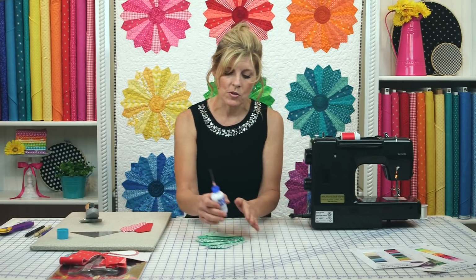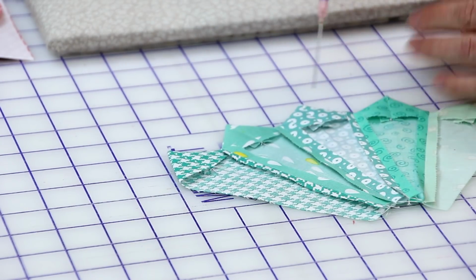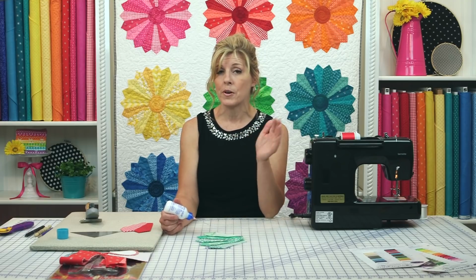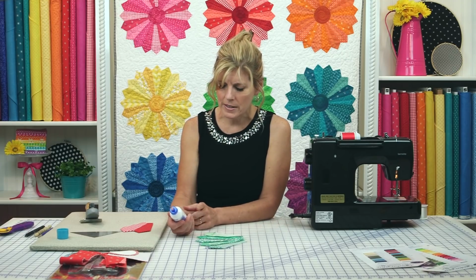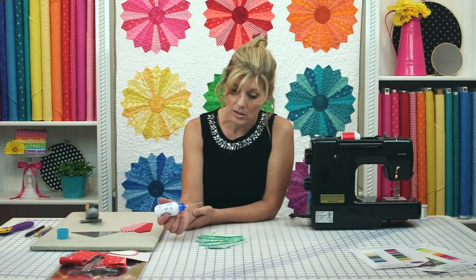All you'll do once you get your Dresden together is put dots of glue on here. This is a water-soluble product, so if you do wash your quilt someday, this will wash out, and I've never had any discoloration if I don't wash it out over the period of years. So I stand behind this product. It's very affordable as well. A bottle of glue will last you a long time.